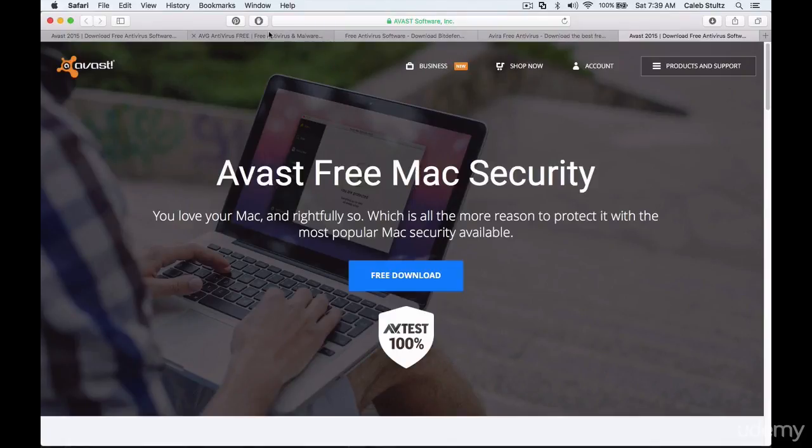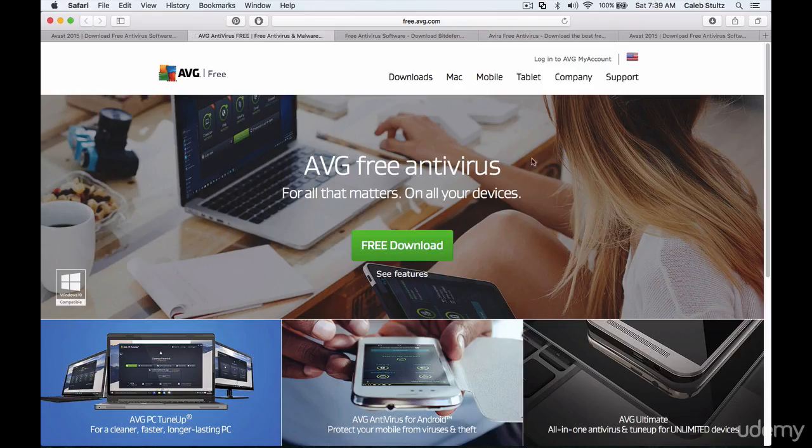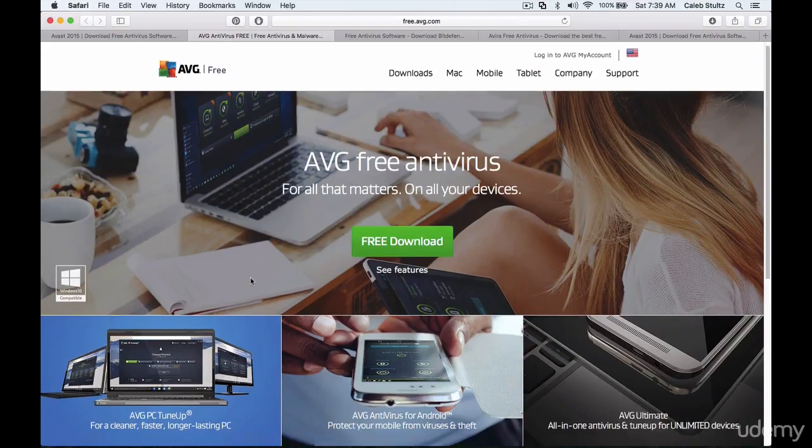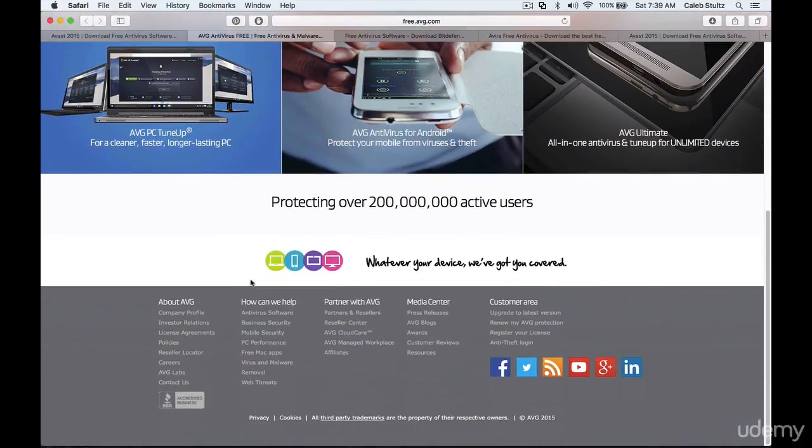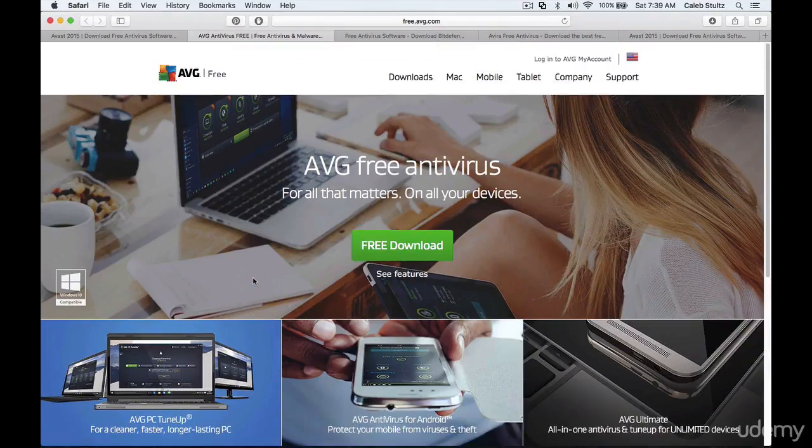Another one is AVG Antivirus Free. Now, same thing, text in the middle and a little button here that says free download. I have personally used AVG Free and it was great. It prevented me from getting viruses. I set it to run every week and I never had an issue with viruses at all. If you need help, the support page is right here. They have plenty of information and instructional guides to help you get up and running.